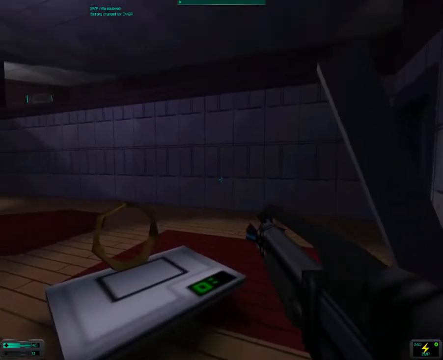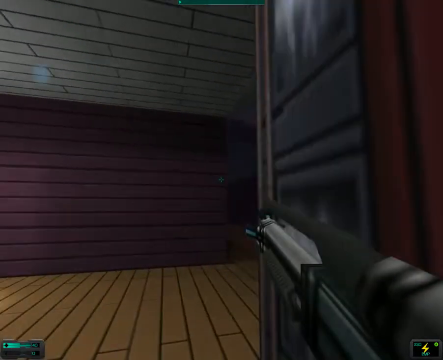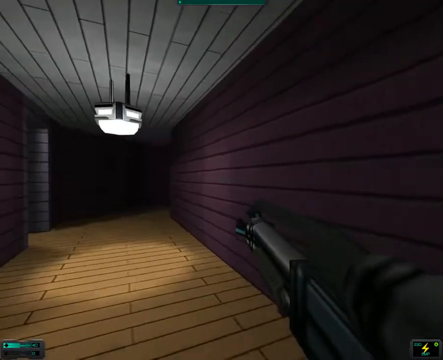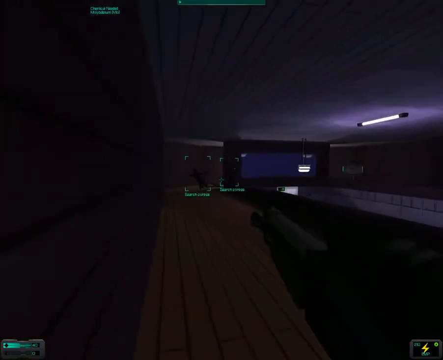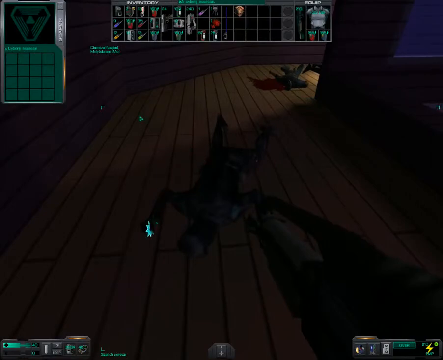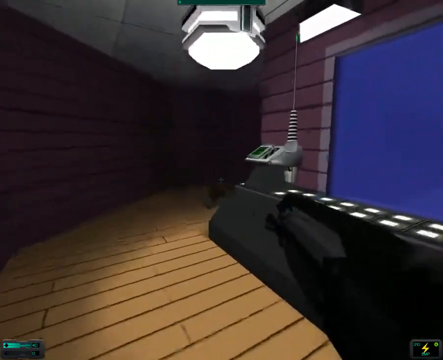How much does an overload cost? 10 points. I think we'll change to overload. As long as the rate of fire isn't too bad. Chemical needed. Yeah, and it has an area of effect, and since it is EMP, it won't have really any effect on us, so we can safely use it, unlike the plasma cannon.